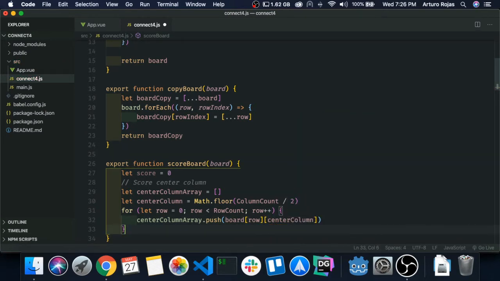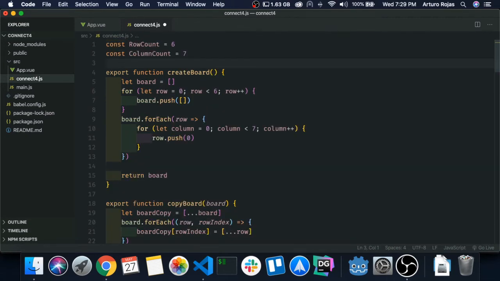Now what I need to do is, from that center column array, I need to count how many yellow pieces there are, and for every yellow piece I will increase the score. Now, as far as I know, JavaScript doesn't have a built-in function that will let me count the number of specific items inside an array. So let's create a small utility function that will receive 2 parameters, an array and a value, and will return the number of times that value is seen in the array.